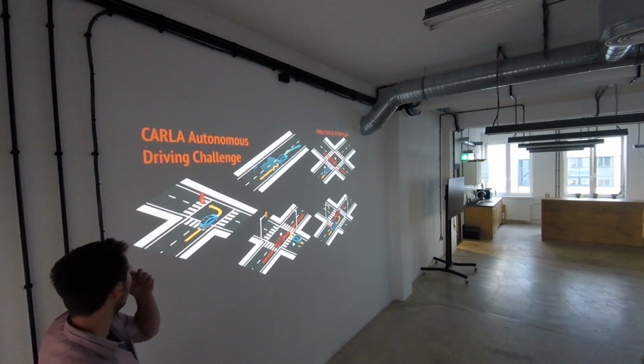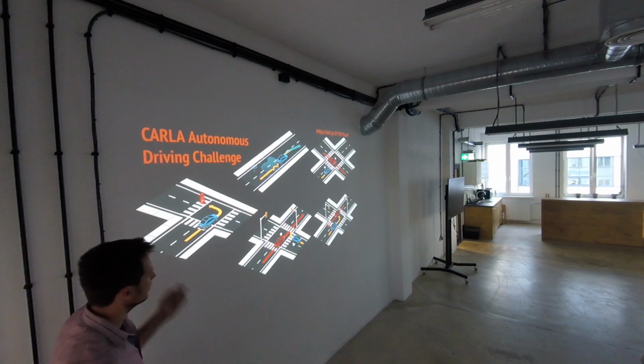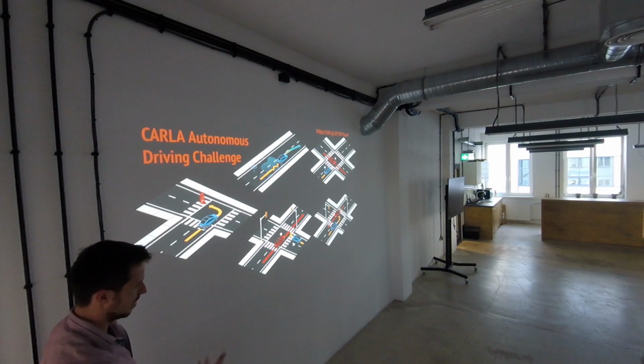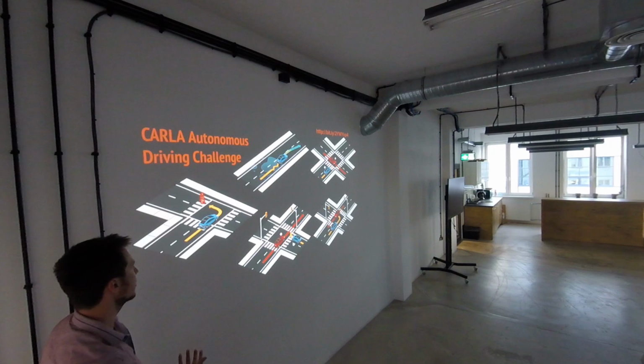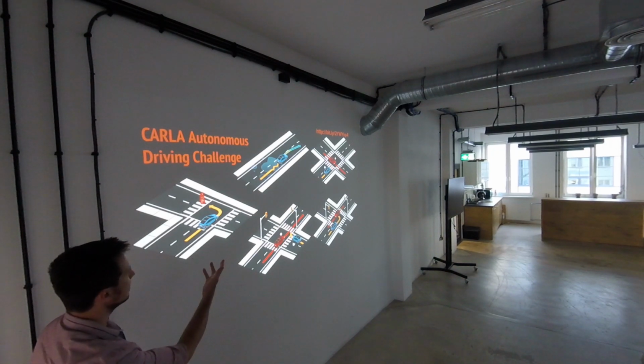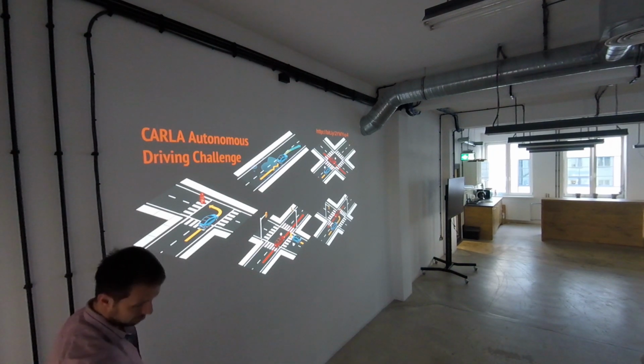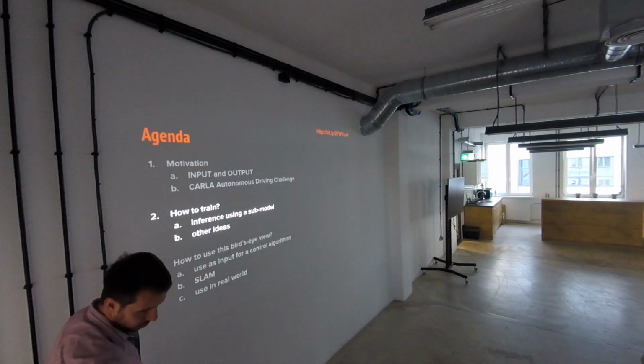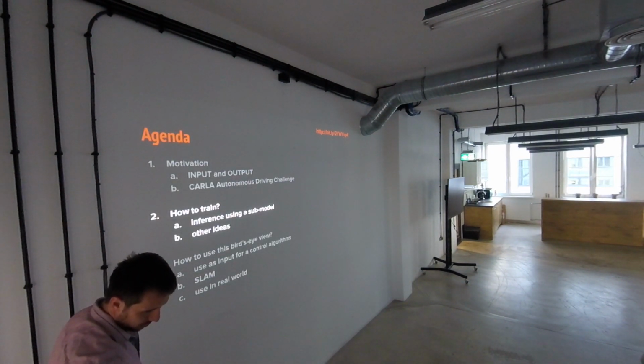But those 2, I think they are the hardest, especially if I were to use my approach. From my perspective, it's very hard to notice that there will be a slippery road or that there will be a pedestrian on the road. But anyway, part 2, how to train the neural network.